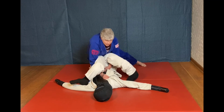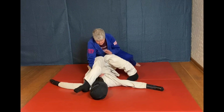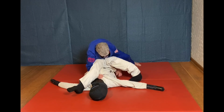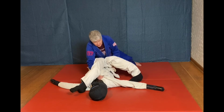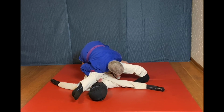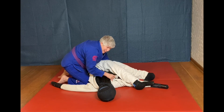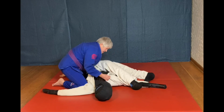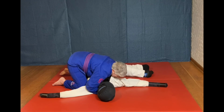So this leg, kind of a kickstand, is going to allow me to really provide some pressure behind their leg to really bend them forward. At the same time, I'm grabbing the skirt, the back of their kimono here. Could be the pants too. At a certain point, their legs are going to flip over to the side because they are going to be so happy that you're passing their guard. They're going to allow you to do that. Still holding on, I want to settle. And then I get to side control.